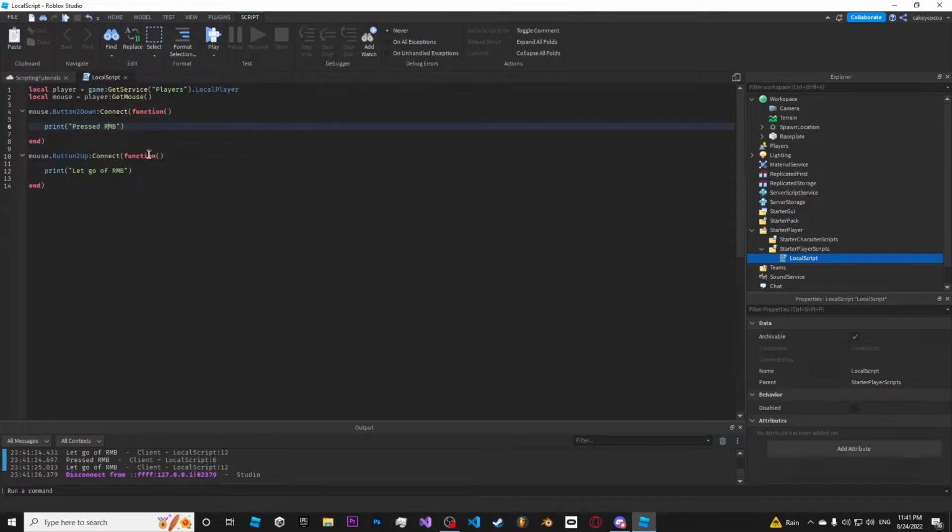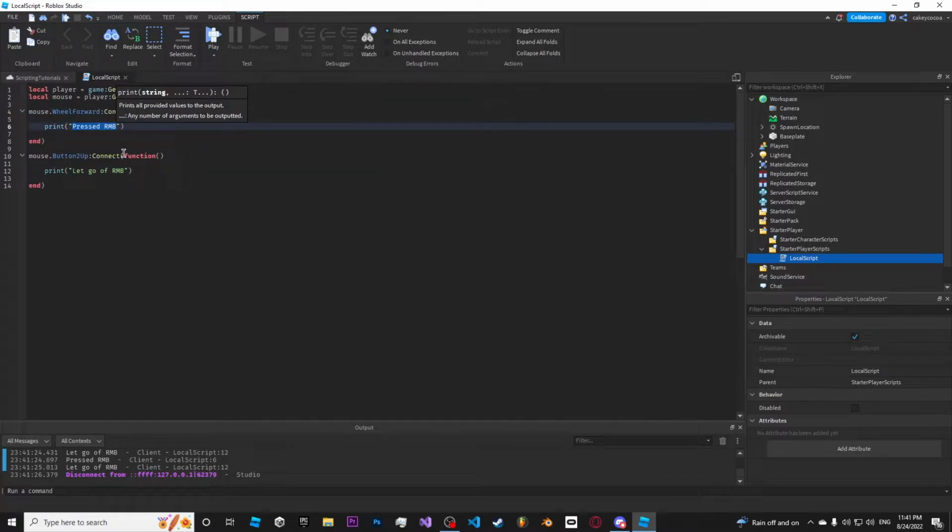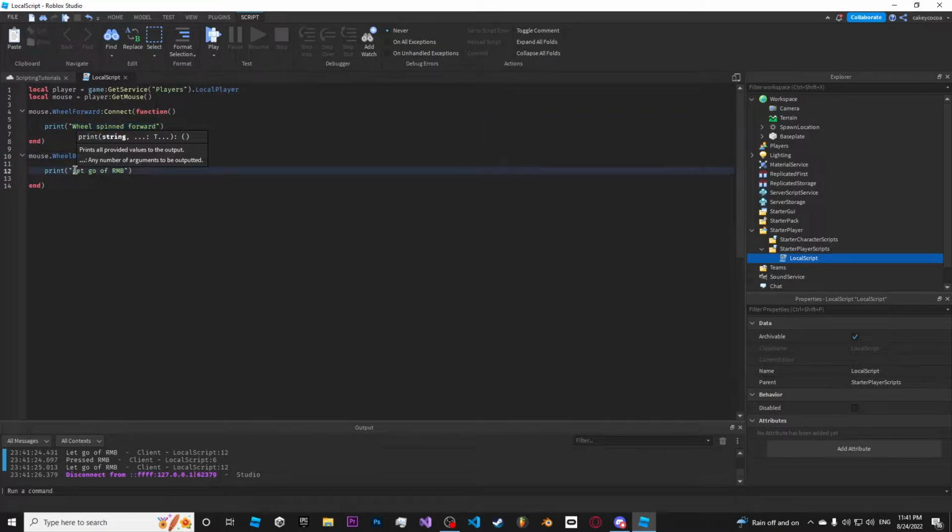Let me see what the mouse scroll property is. It's something scroll. Oh, WheelForward. I'm also going to do WheelBackward, I think that's what it's called. Oops, I got rid of the quotation mark.